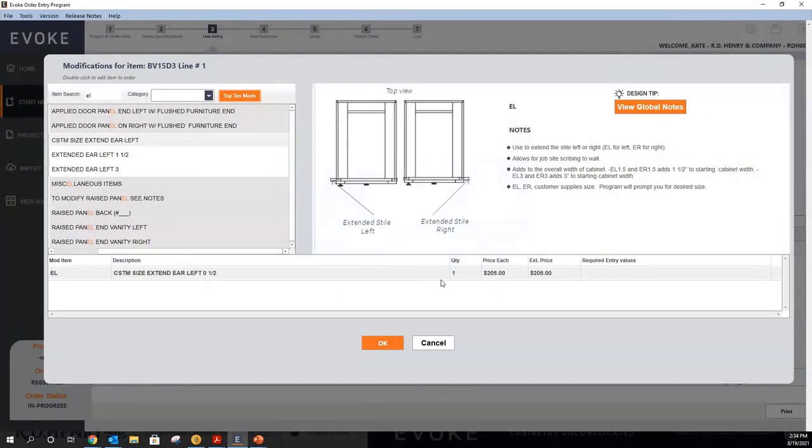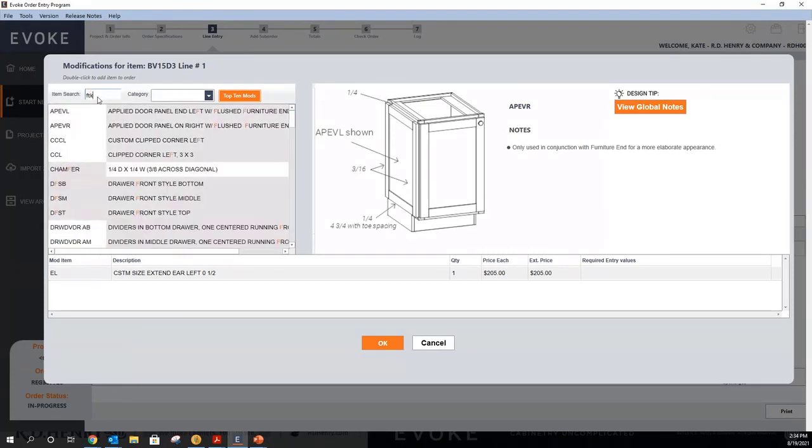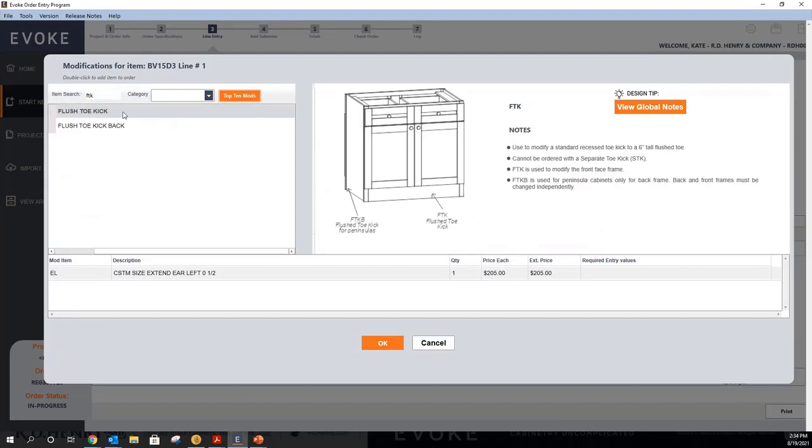And now that is added down here with a price. At this point, I could hit OK, and it would be added to the cabinet, or I could hit cancel, and it won't be added to the cabinet. Or I can add multiple modifications at one time. You can add as many modifications as you need all at once and then hit OK, and they will all be applied to that cabinet instead of doing it one by one.